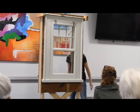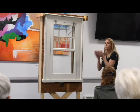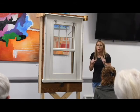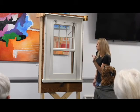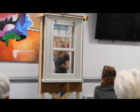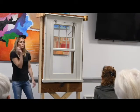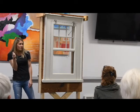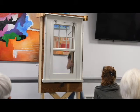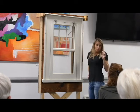These are as good or better than your double pane thermal new windows, because where you get the R factor is the dead airspace. In between here, you're going to have an inch and a half of airspace, whereas in those new windows, it's a sixteenth of an inch, a quarter of an inch. So that's this. Now this is broken, but it was already broken before.